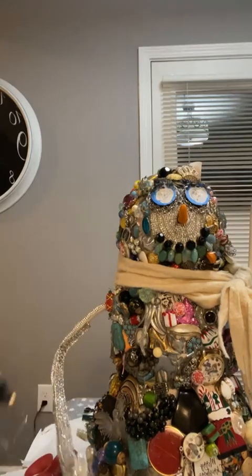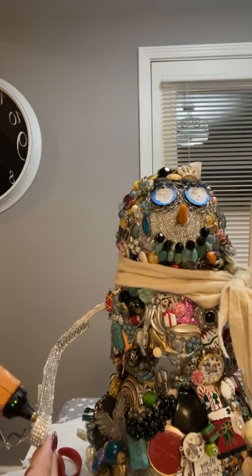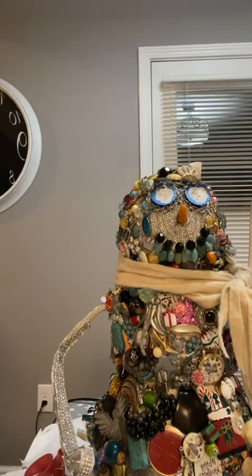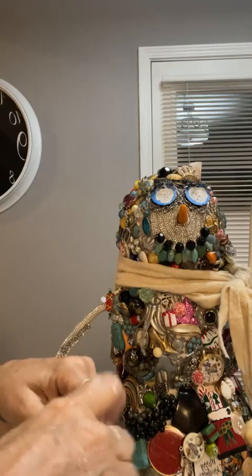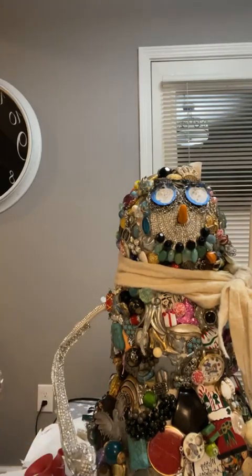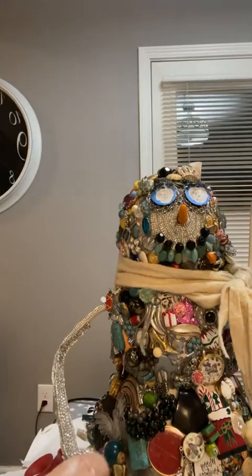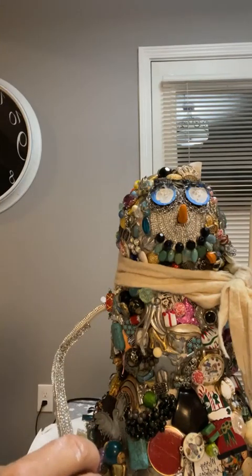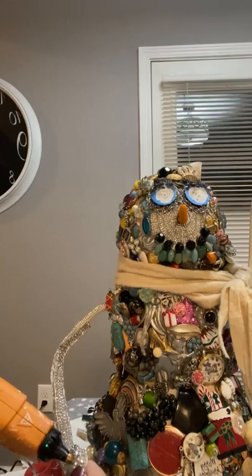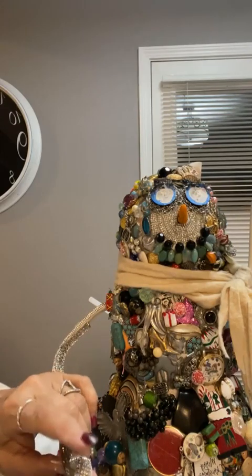Later, I thought, you know what? He's not the one doing this project. I am. He did make these arms for me, and he did paint it white, and he put the styrofoam body together. This was one of those big igloo coolers that we were going to get rid of. He said he could carve out the snowman shape for me, and so he did. Then I asked him to put some glitter on it so wherever there's holes where there's no jewelry, it'll be covered up. So he's done quite a bit on it. I have to give him credit. I can't say he hasn't, because he has. This was all his idea of what I should do.